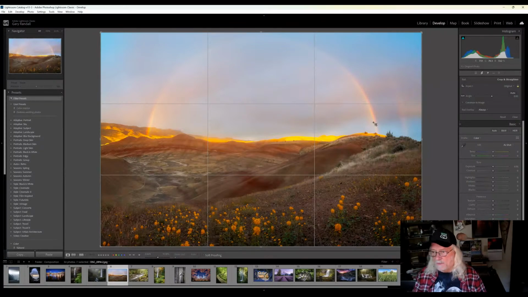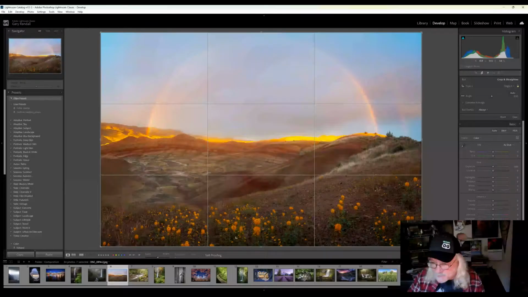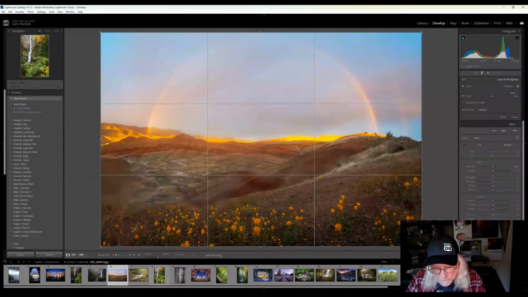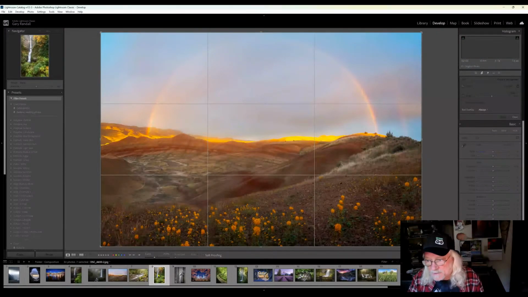And then this one here, I think I was back far enough that I didn't have to focus stack. And so these are in good shape, but in the distance, it's going to be probably a little soft on the hills. But headspace, pay attention to what's at the top and the bottom of your frame. So let's pull this one out because this is an interesting one.